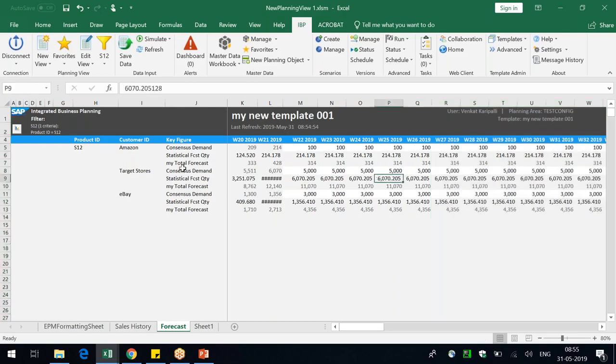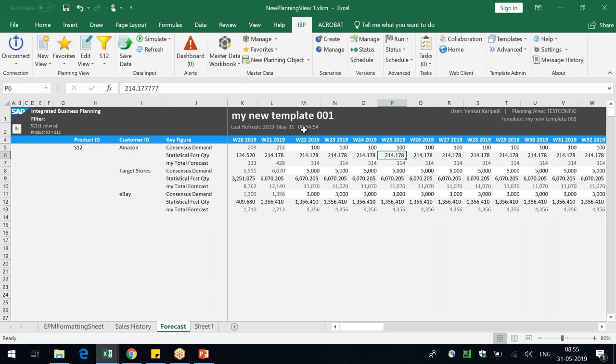So you see the statistical forecast is now displaying decimals. Especially when there are ratios where values are decimal in nature, you have to do this, because that's a default EPM formatting. When you plot an analytic chart, you will see the decimals, but on the Excel planning view, by default EPM formatting displays the ceiling value or the rounding value.